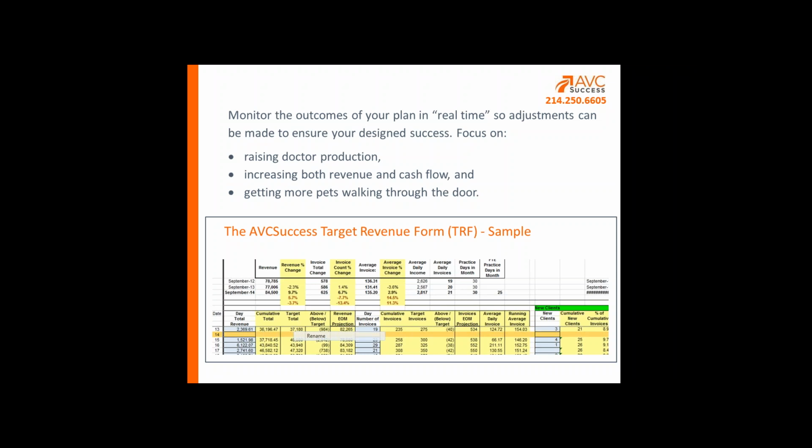For instance, a transaction trend can get away from you within 3 days. All of a sudden, boom, it drops. And if you don't do something about it, it will continue to drop, or it will stay dropped, and you won't be able to recover it. You can't just hope that people walk through the door. There's tools that you need and steps that you need to put in place, and that's part of your plan to get them through the door when you want them to come through the door. So you've got to watch your real-time trends.